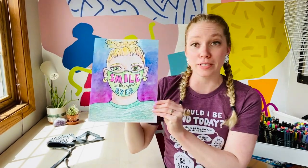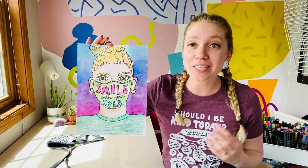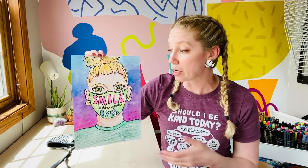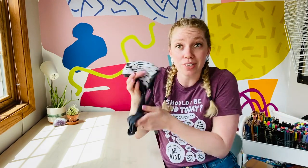Whether you smile with your eyes or smile with your actual mouth, it's always important to practice spreading positivity and love to the people around you. I'm going to hang this portrait so I can always remember that even if I'm wearing a mask, it doesn't mean I'm grumpy or that other people are upset — it just means we're trying to do our best to protect each other and make sure everyone is safe. If you have a mask, you can wear it for a meditation at the end, just to remember you can breathe and be calm and mindful even wearing a mask. For today, I'm just going to do two deep breaths, really focusing on using my diaphragm and filling it with air, then getting as much air squeezed out as possible.